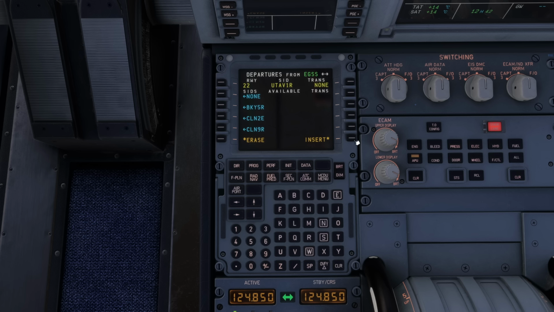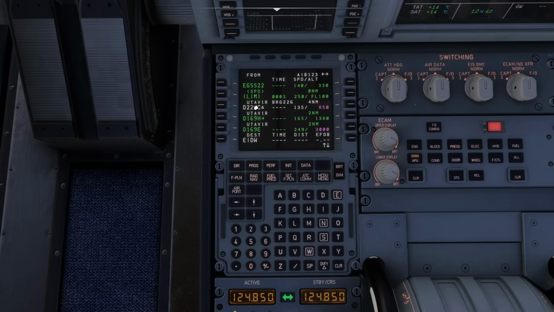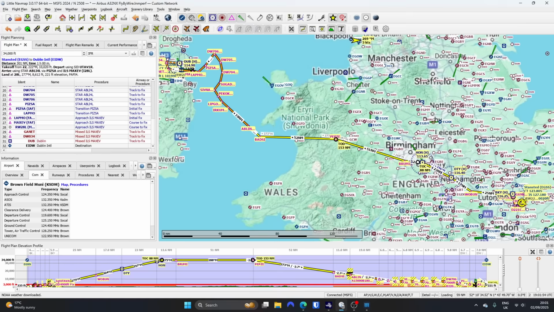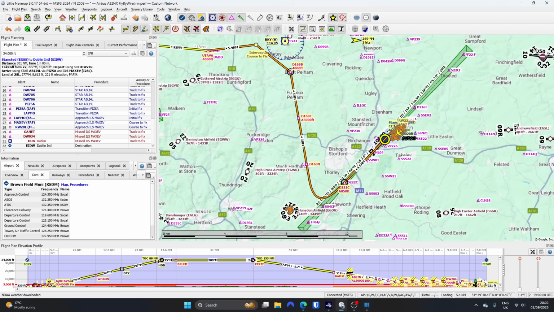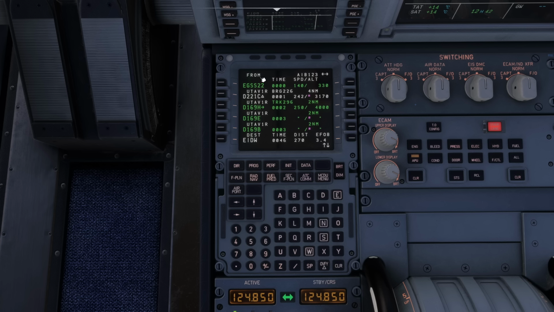So then we can insert that. Let me show you this on a diagram. A standard instrument departure is kind of like a macro. It's a number of waypoints in a sequence with potentially speed and altitude restrictions at those waypoints. And by choosing that particular standard instrument departure, I've programmed all of that in one go. Okay? So you can see all of these different waypoints now. These are that snaking curve as we leave the airport. You've got different speed restrictions, different altitude restrictions on the way out.